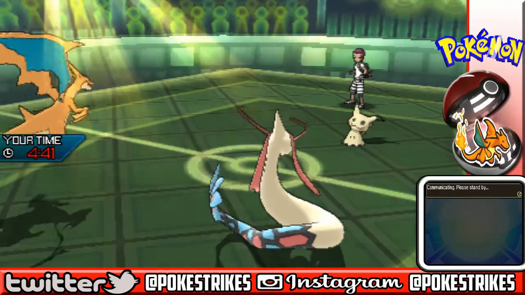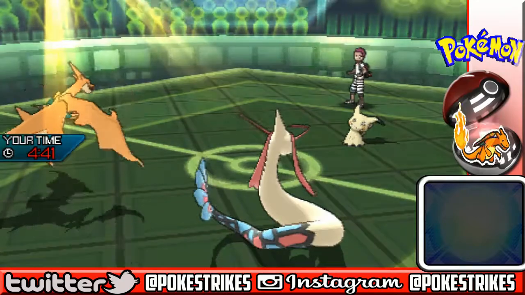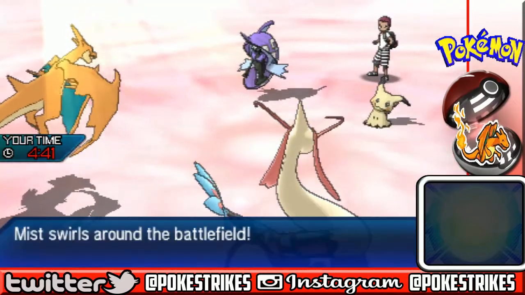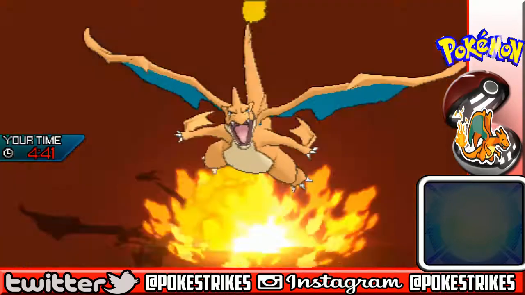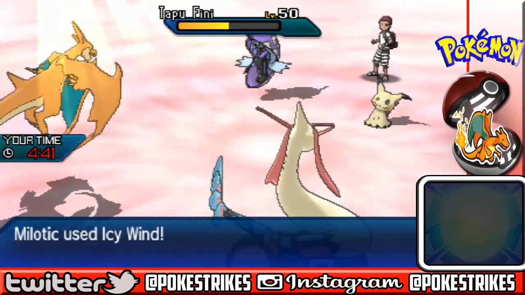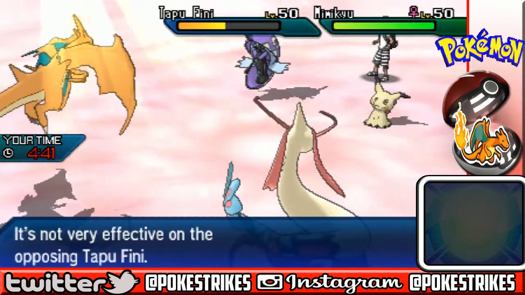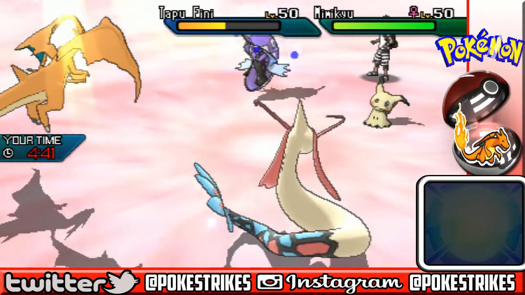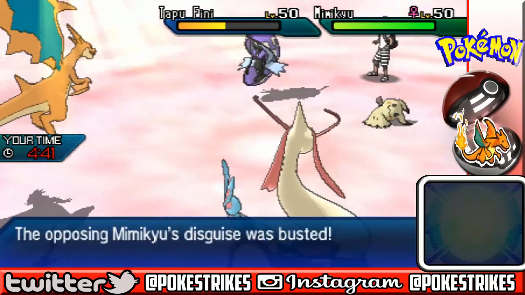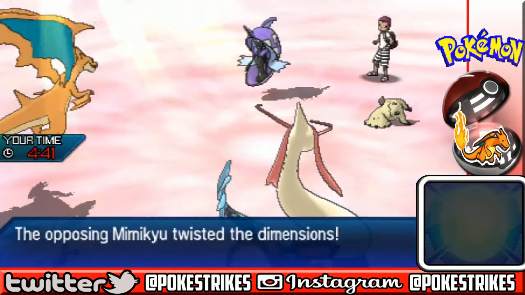Whatever's coming in is gonna take an Overheat. It's not Mawile. It's Tapu Fini. That's a fast Zapdos, which means you went for Trick Room. Dude, that Overheat still did a good chunk of damage. Trick Room. So let me see. You're gonna call mine Tapu Fini.